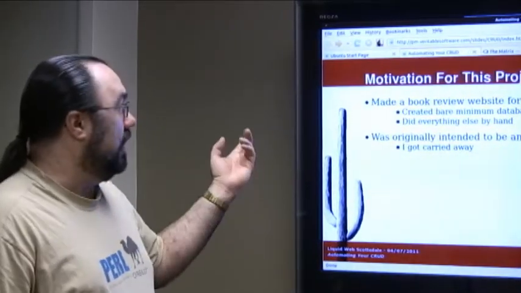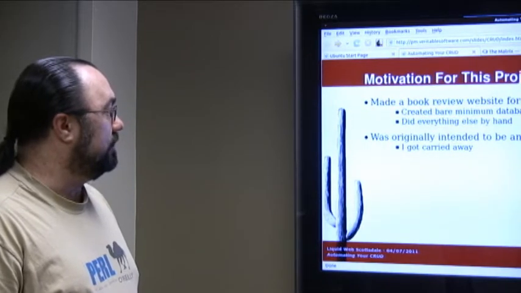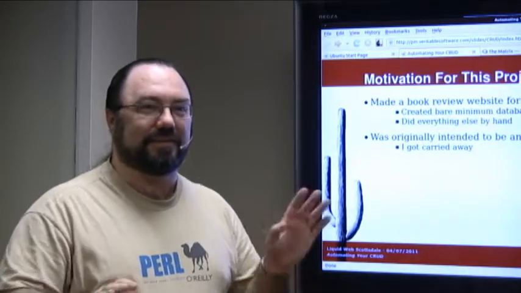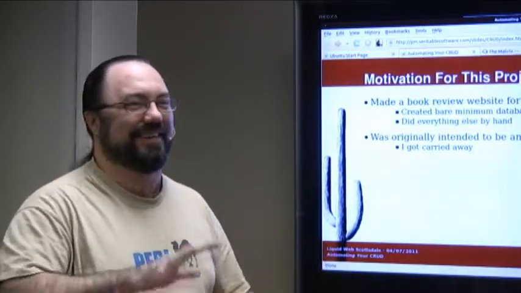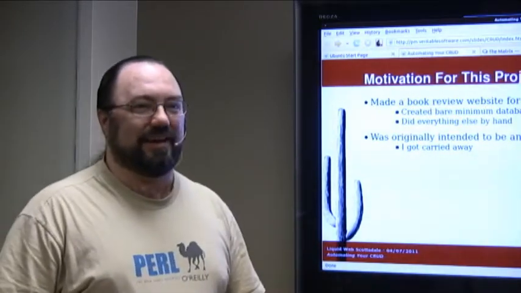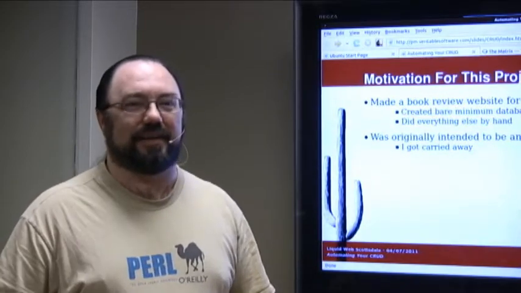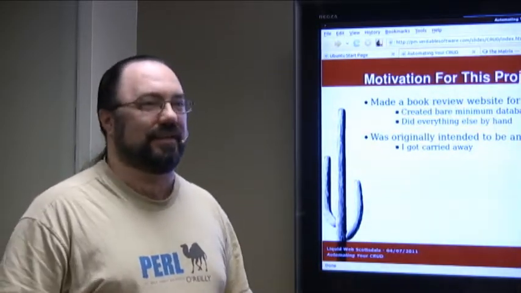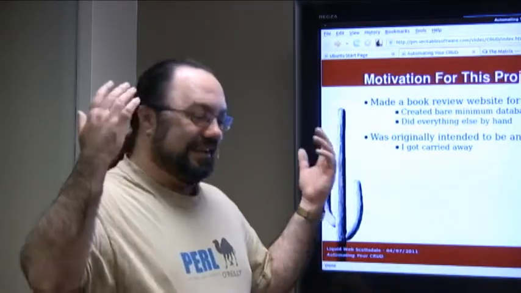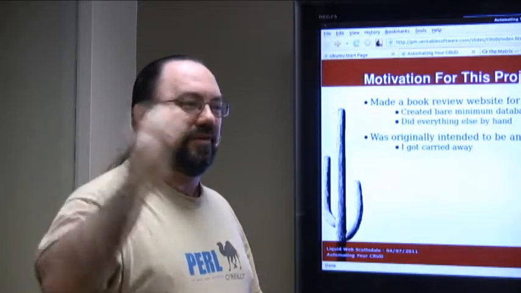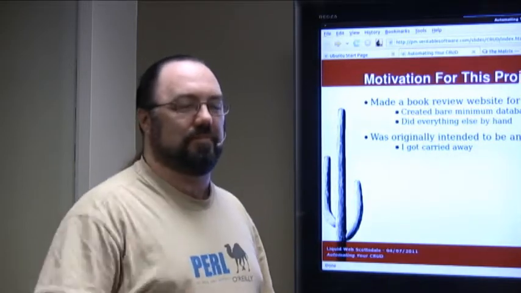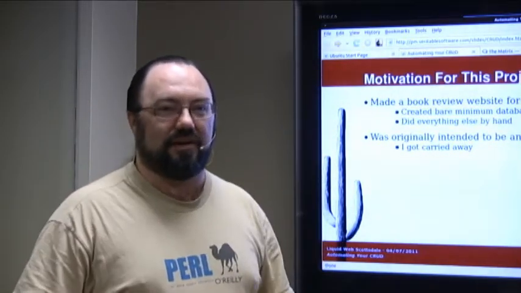So my motivation for writing the CRUD screen generator that I'm going to be showing you guys tonight: I made a book review website for my wife, and created the bare minimum interface, again, because this was my wife, not a client, so I could cheat a little bit. And then basically anytime there was anything that she couldn't do through the interface, I'd have to go into the database and do it. And yeah, after a while, I got sick of doing that. So I was like, this is stupid. Why do I write these screens over and over again when they're all almost the same? They do the same basic things. This should be a task I can automate.